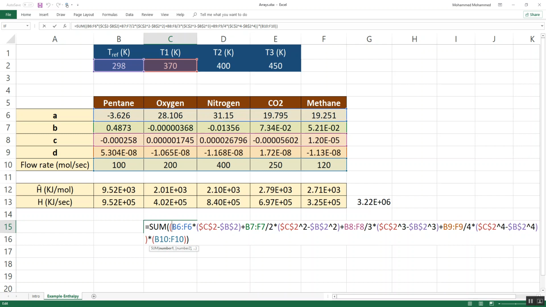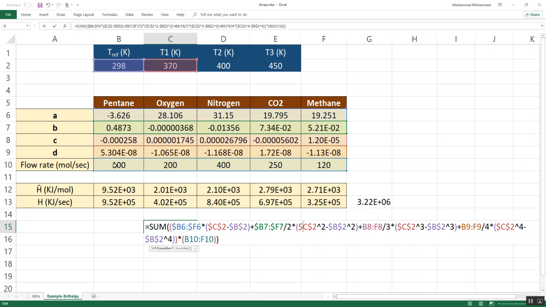So all the values from B6 to B10 need to have a dollar sign, so that you keep them in place. So I'll put a dollar sign here, B7, and then B8 and B9 and B10. So whenever I do the dragging, it's not gonna matter. The next thing is to remove the dollar sign from the temperature. So I want it to be dragged with the formula. So I'll move this dollar sign from here, this dollar sign from here for all the C2s, and of course the reference temperature should be always constant, so it doesn't need any edits.